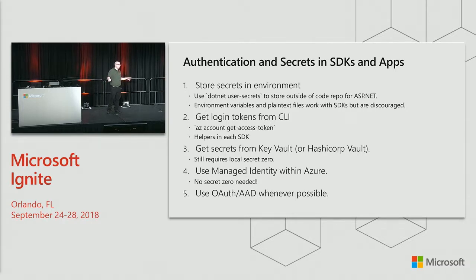I should have mentioned, there are a couple of limitations to managed identity. It doesn't get, for example, those data plane keys automatically. It doesn't handle authorization code flows. It only does client credentials flows. So there are some limitations with that, also things we're working on. And then, use OAuth and AAD whenever you can.